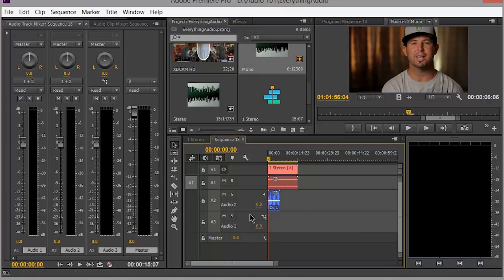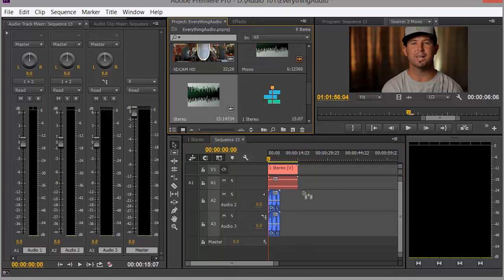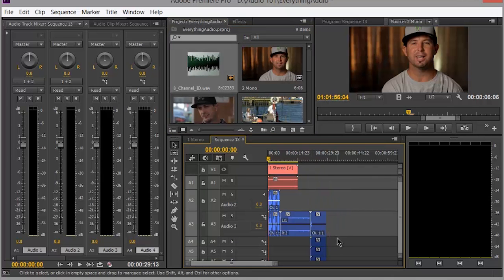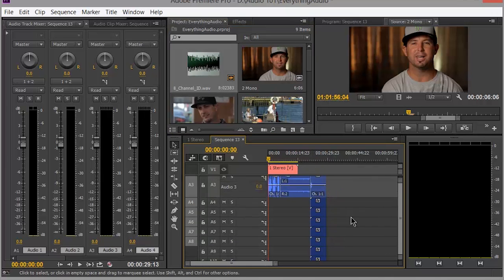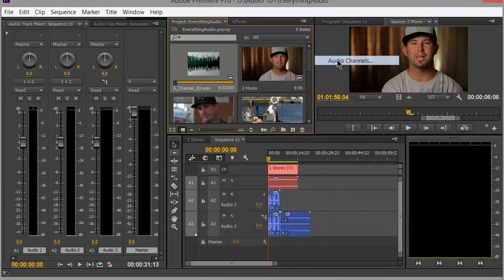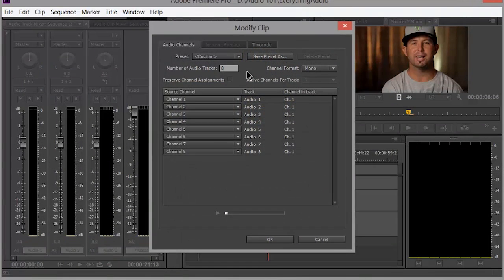What can we put in adaptive? Everything. Check this out. Here's mono, and here's stereo, and remember that 8 channel, and here's the 8 channel inside there. Oops, notice what happened. My 8 channels came into 8 monos. Oh, undo. Let me go back and click on this. Modify audio channels. Oh, it's wrong. This should be an instant indicator to you.